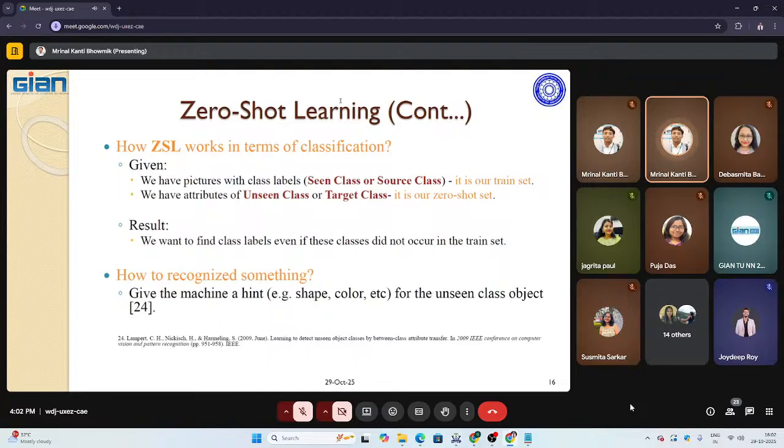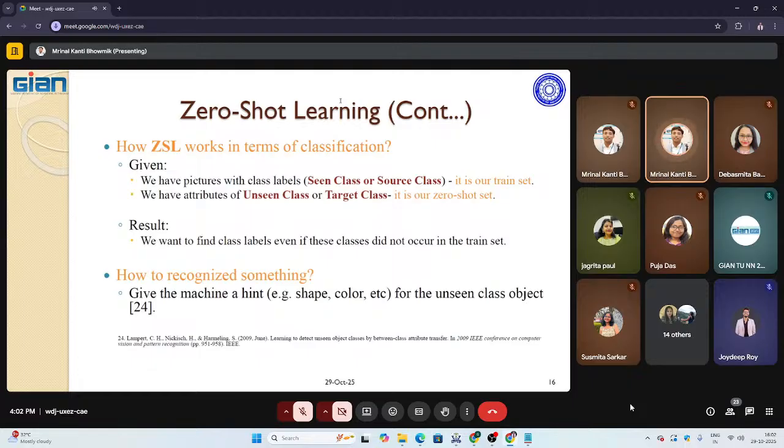How does zero-shot learning work? In zero-shot learning, we train the model using images that already have class labels. These are called the source class images or the seen class images. We also provide some information or attributes, like color or shape features, of the unseen class images or the target class images.